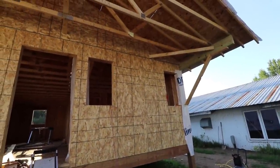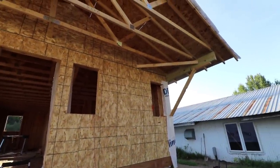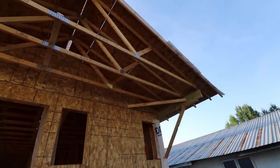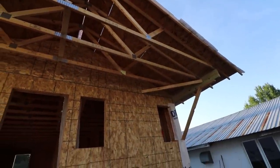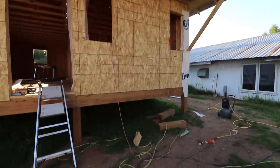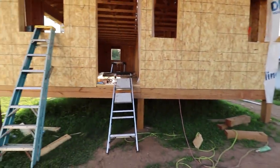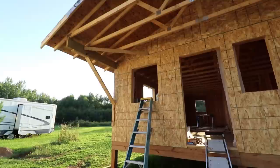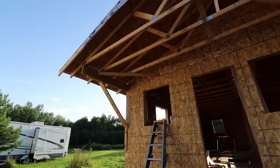I'm just putting on the house wrap now. Those angle braces actually could have just come off, but once that plywood is nailed, it'd be pretty hard to move that. Since I'm not going to get this front porch and deck on this fall, and we get some of those 70 mile an hour winds in the wintertime, I think I'll just leave them up there for the winter as a little added something.